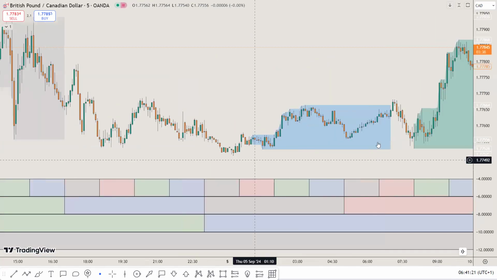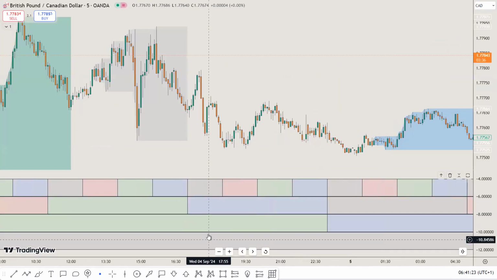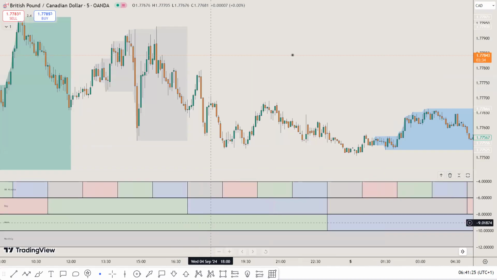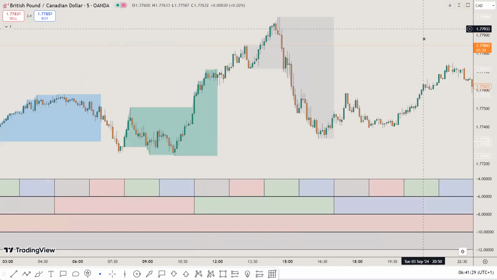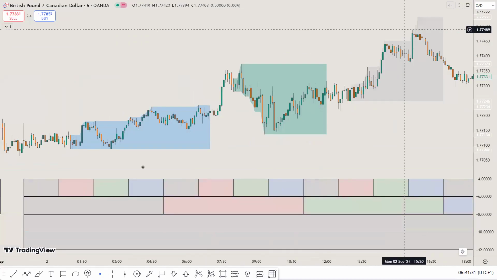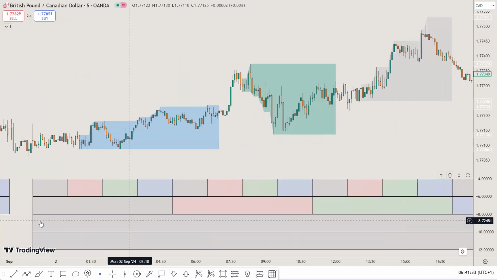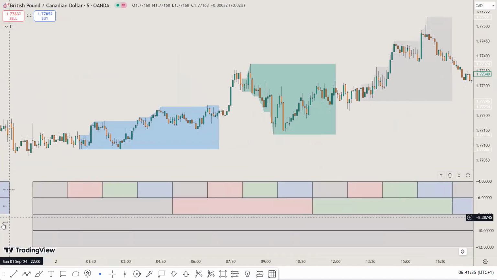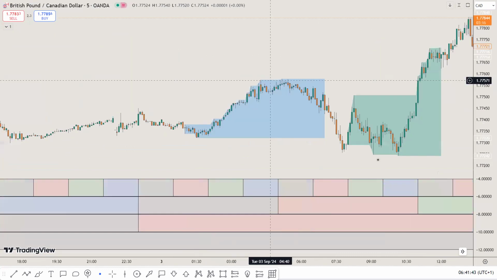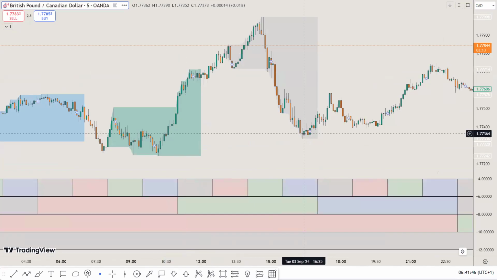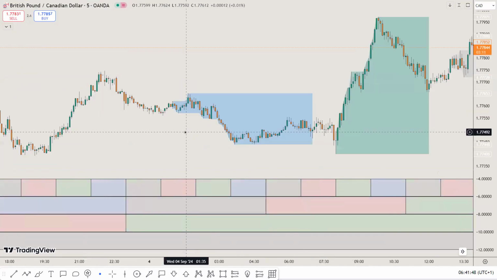Inside this month where it is gray in color, you can see the first month started with what? Accumulation. First week. This is the second. Look at week here. Week, all right, started with what? Accumulation. The next week was manipulation. You will see a lot of manipulation happening. The third week was what?